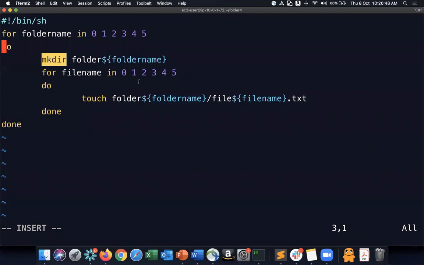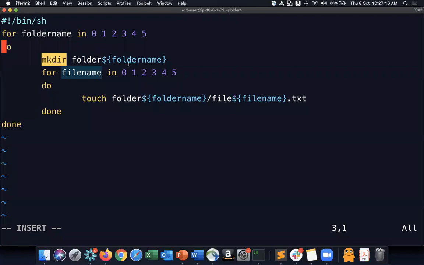Then it will go back to this child loop only. It will not go to the parent loop, right? Because the child loop has to first finish. So then it will take 1 as the file name. Sir, does it create files in every folder? Yes, all folders will have all 6 files. It will create 6 folders, and each of the six folders will have six files in it.